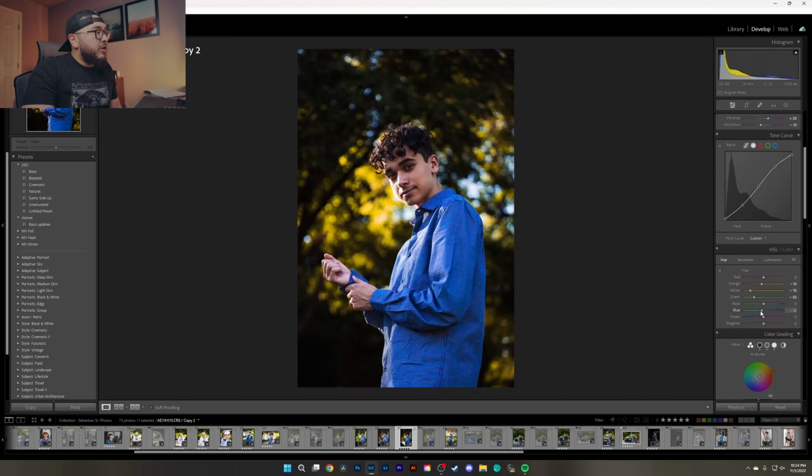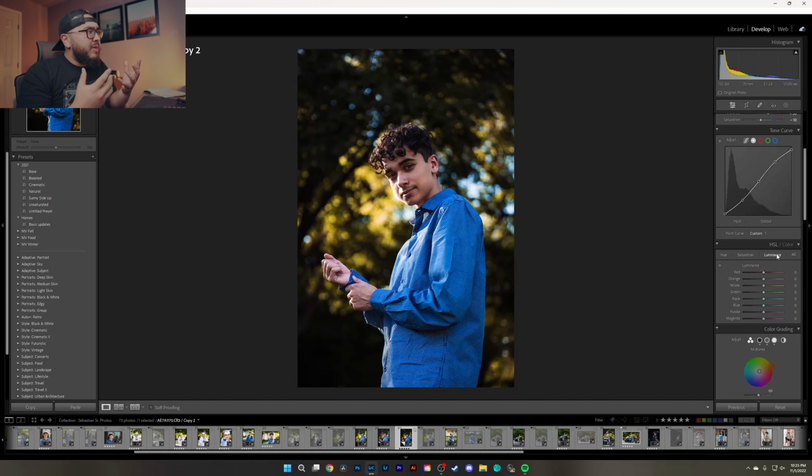Now, I do think that we should move this slider a little bit more to like an aqua-ish side. Again, kind of like a teal and orange kind of look, but not to the extreme. Now I'm gonna come over to the saturation panel, and I'm also gonna bring down those yellows and greens, because I do feel like it is still somewhat competing with my subject, and I want to bring my subject more forward. So I'm gonna adjust the yellows over to the left. Nothing too crazy. And also the greens.